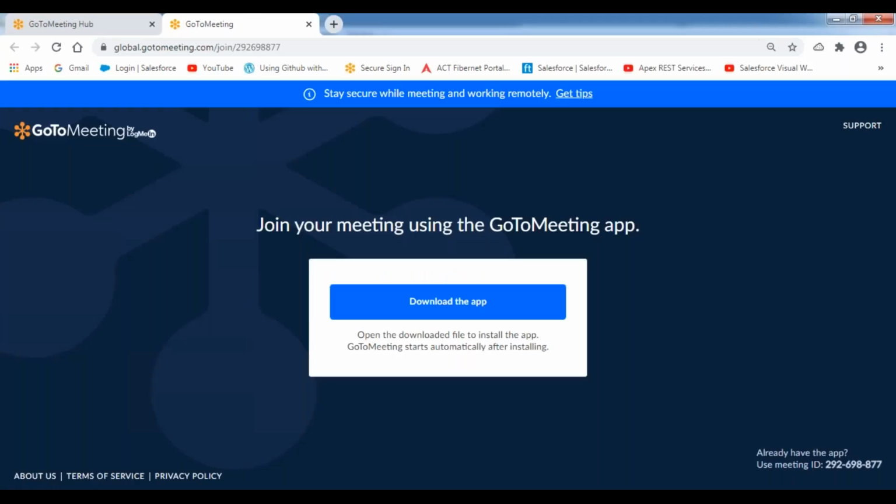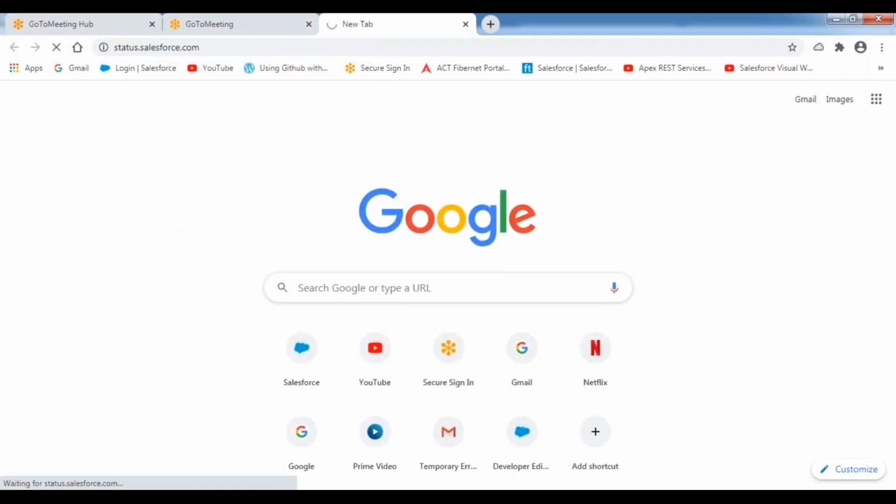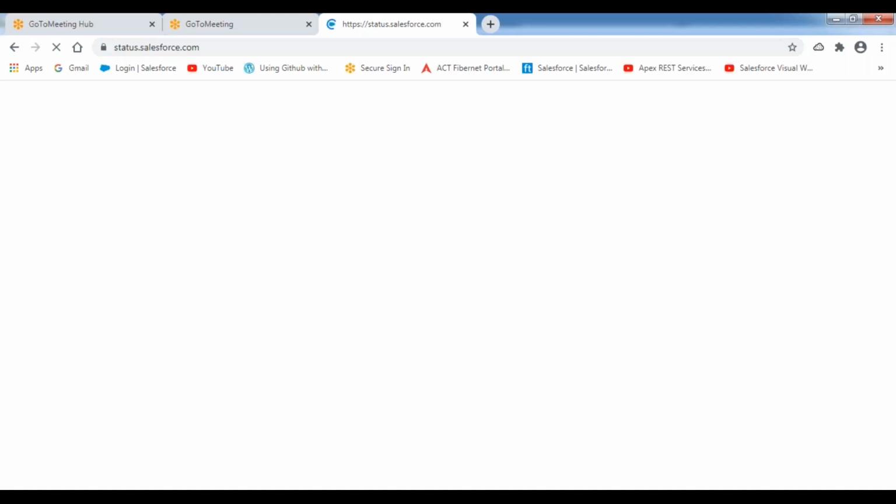Now let's go to the browser and use that website, status.salesforce.com. By using this website, we can verify the status of the server, and what the various servers are in each and every region. All the servers' information we can verify, along with the current status of each and every server, the historical information, and the maintenance calendar for the next 1 year.